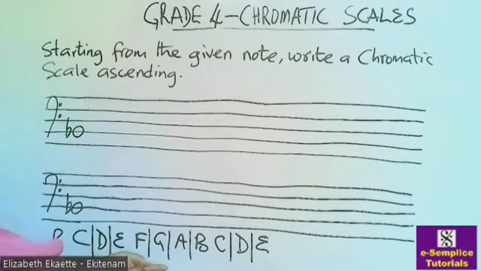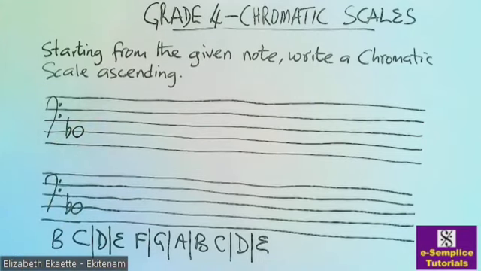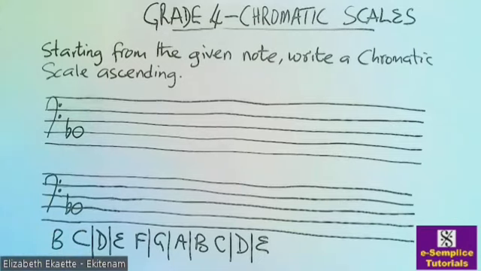So just write directly from the keyboard, because the whole essence of a chromatic scale is that the distance between each of the notes is a semitone. That's throughout the scale. And when you are done writing, you should have 13 notes. So just follow the keyboard, whether ascending or descending. Now let's take this question and see how I apply the keyboard to writing a chromatic scale. So I call this method chromatic scales made easy.